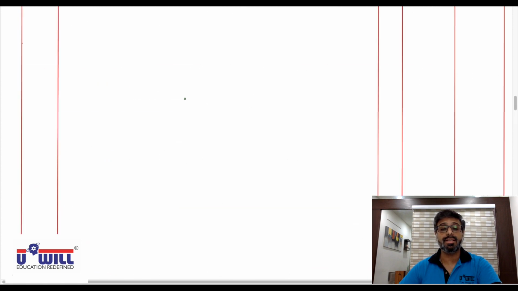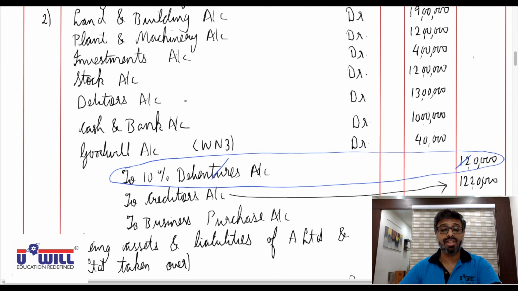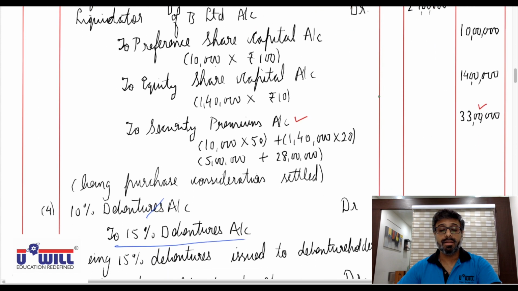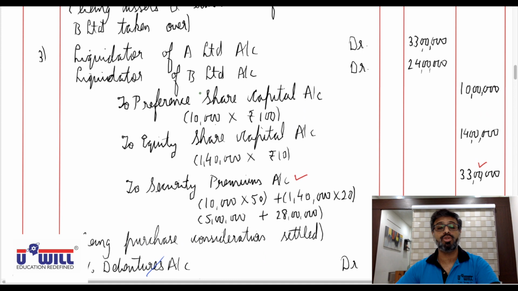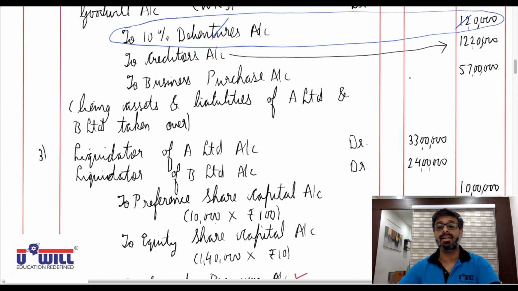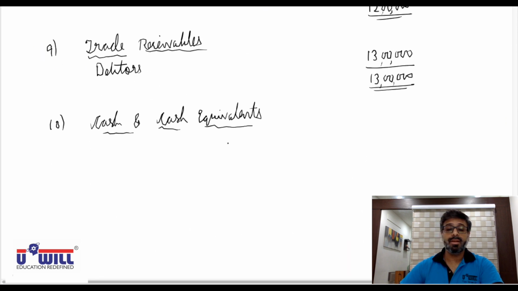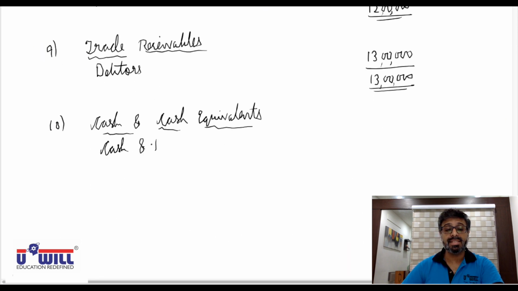You all can see in journal entry 2, cash in bank account is 10 lakh rupees debited. Other than that, we don't have any amounts, no payment of expenses, etc. So in this question, this 10 lakhs will come as it is. Okay, cash and bank 10 lakhs. If any expenses are paid, or any public issue is there, then those amounts are to be added and subtracted. But here we don't have it, so directly 10 lakhs.